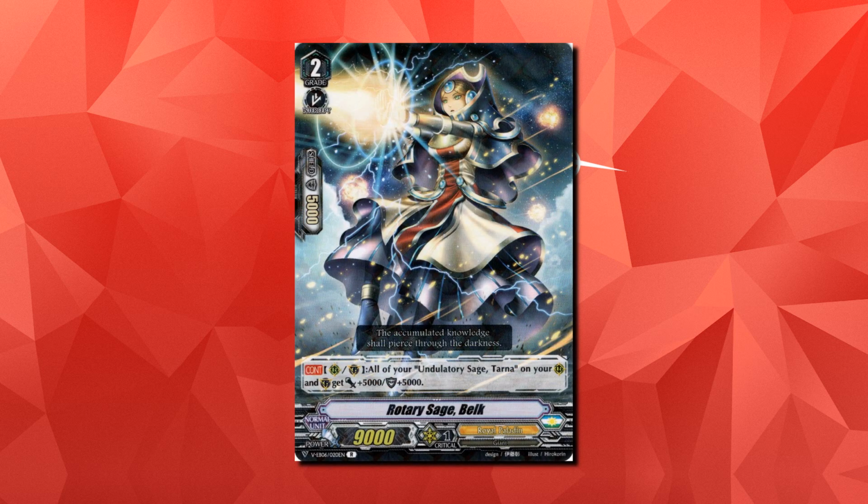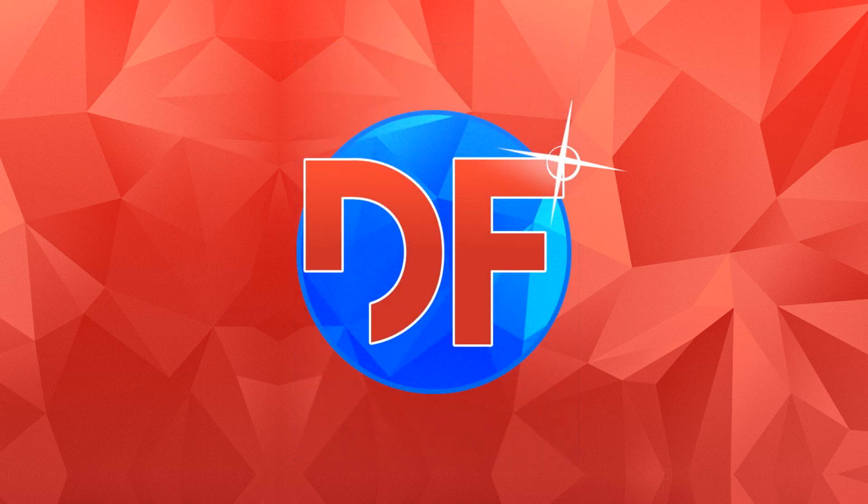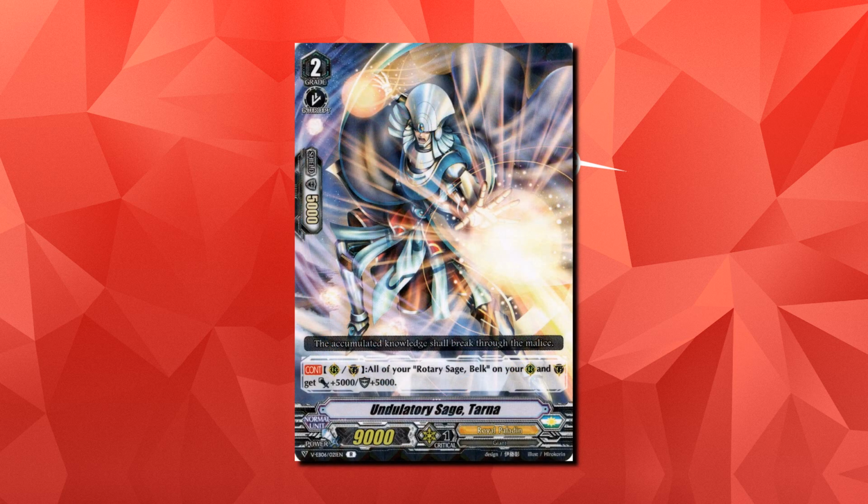Rotary Sage Belk gives 5k and shield and power to all of your Tarnas on rear and Guardian circles. I guess in Premium, if you're running Alfred, not blasters, but just Alfred still, you could run this just so that all those Tarnas that you used to deck search actually get a bit more of a buff or a defensive buff. That's the only real reason I could see you playing it, because the actual Tarna that we just got literally does the same thing. It gives your Belks the plus 5k shield and power. So really, not that useful and not worth playing.